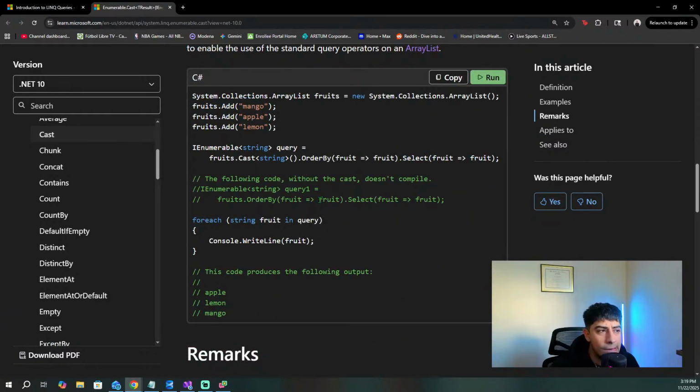So what are some cases where you would want this? I feel like nowadays I don't find myself working with it. Maybe that could be my problem, that I don't work with a lot of things that aren't lists in general. I don't find myself working in a lot of scenarios where I find that cast is really necessary. I don't know about you guys in chat. If you guys can give me some actual good examples of when cast would be good.